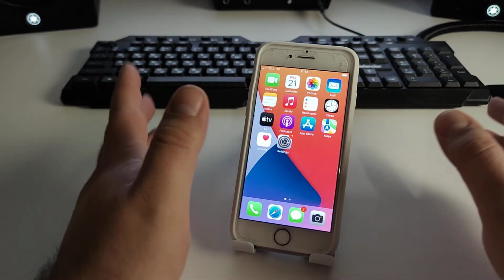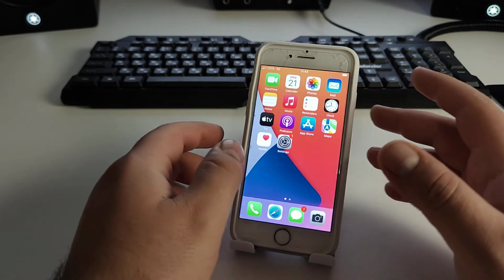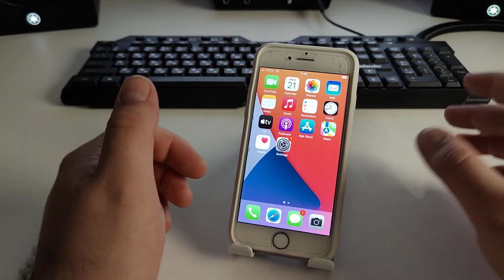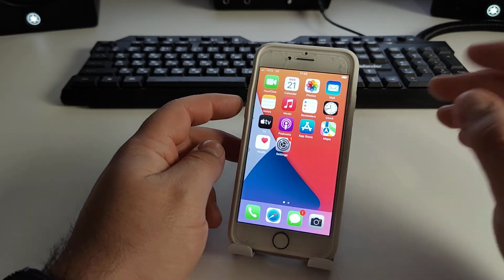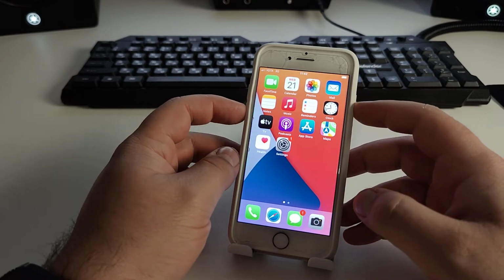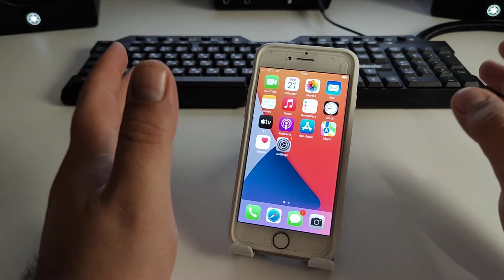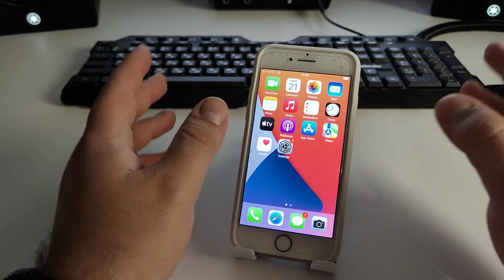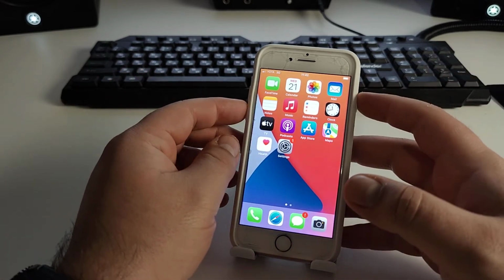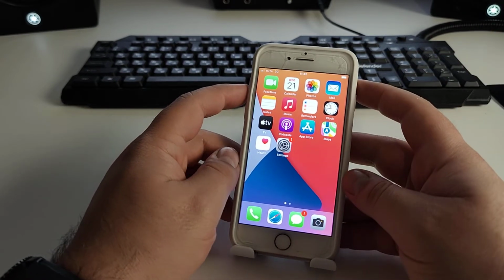So, way number one, how to fix the problem: iPhone stuck on emergency SOS screen, your emergency contacts have been notified. Okay, I show you, you repeat after me, because this is very important. First, we need to clear the cache on the iPhone, otherwise the method will not work. I show you two ways how to soft reset with hardware buttons and clear the cache of your iPhone and fix this problem.